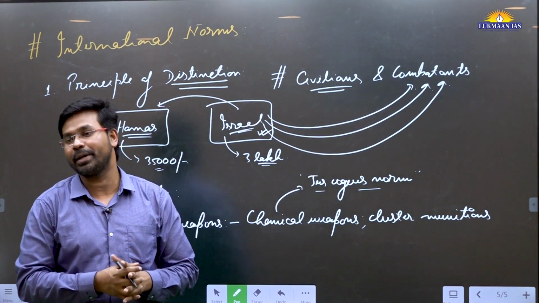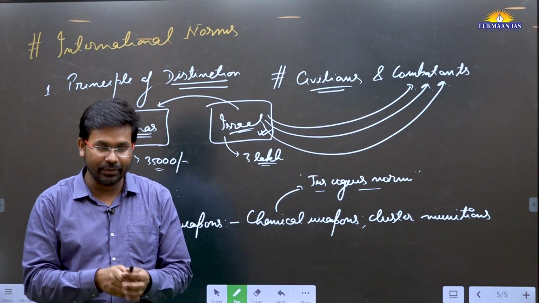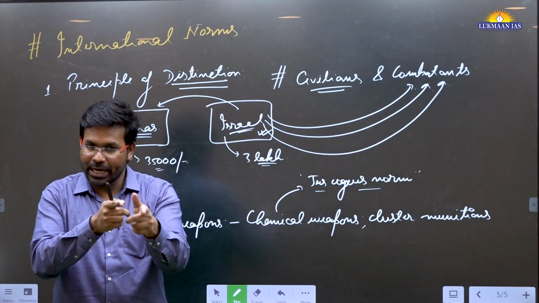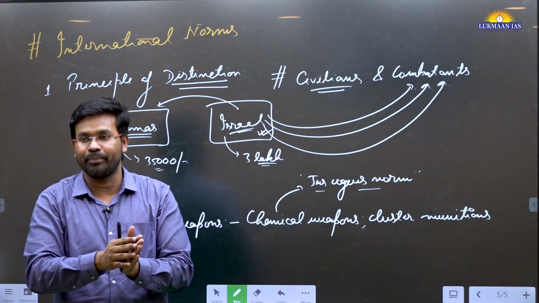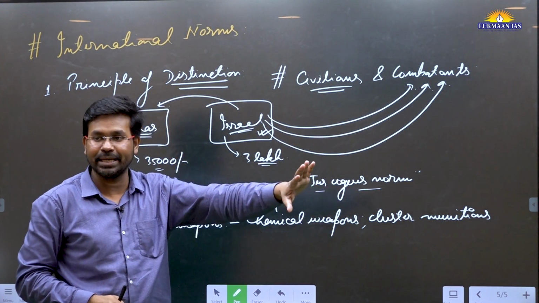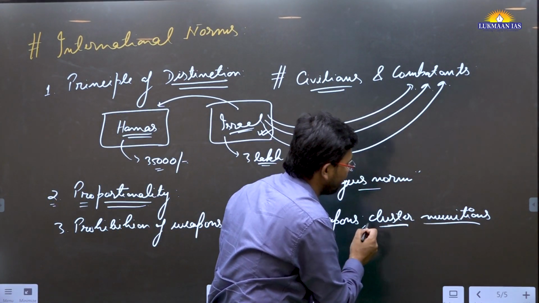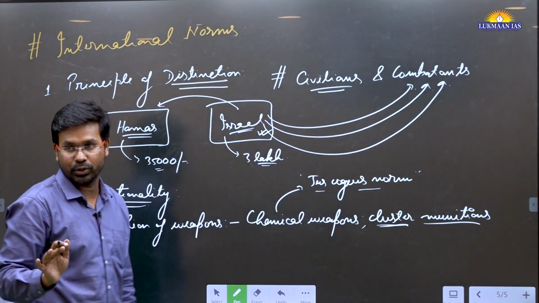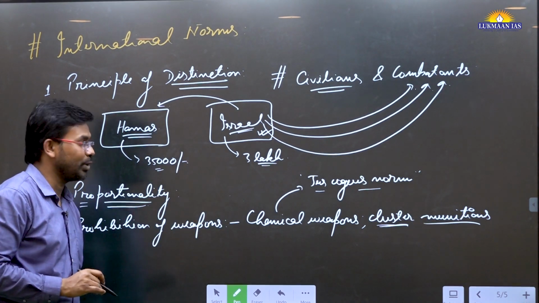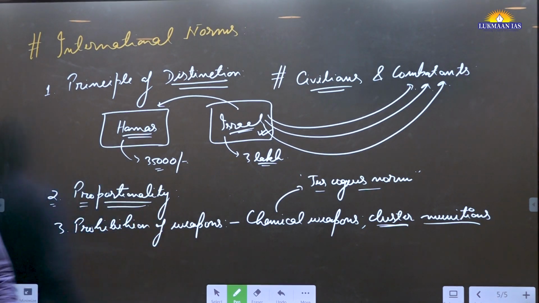The weapons that people are using should be targeted. If I'm targeting an army personnel of the other party, I should be targeting him, not the civilians. But this cluster munition, once it is there somewhere, has the probability of killing civilians also, right? So for this reason, cluster munitions are totally prohibited. Apart from this, there are other things also.